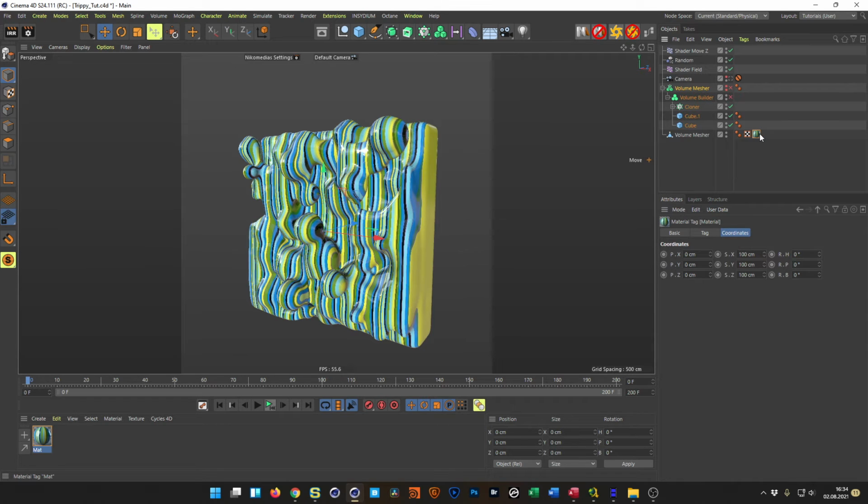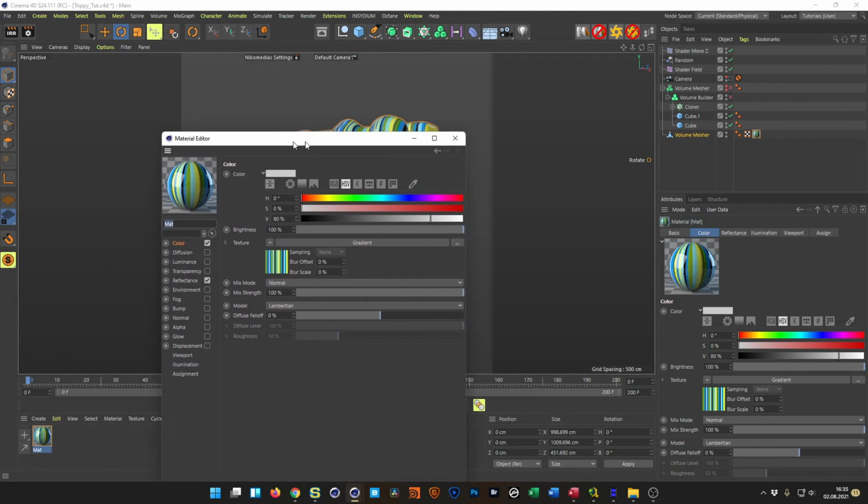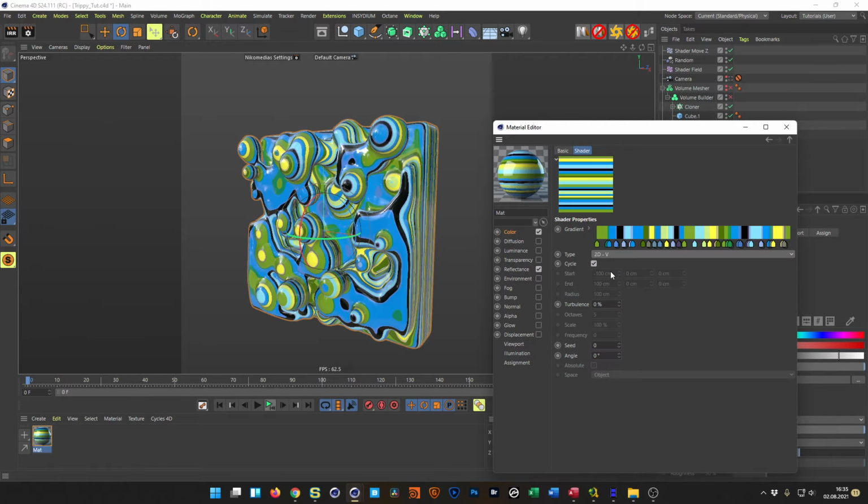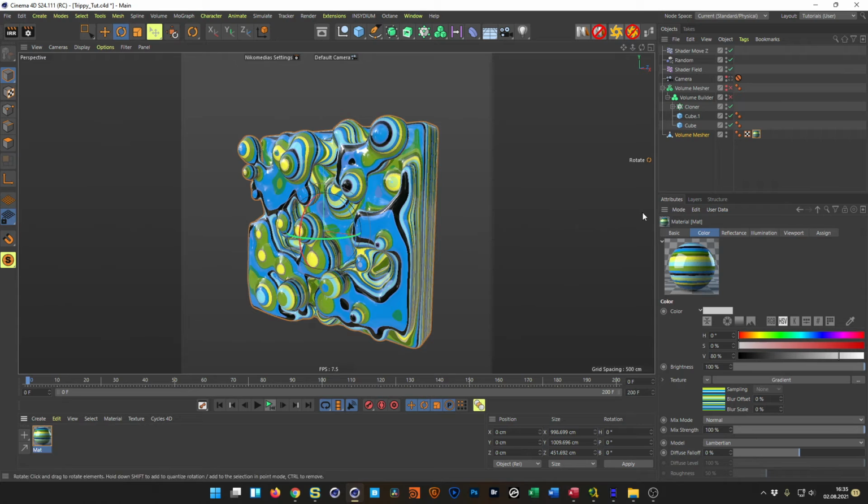It's easier when you go to the texture tag here. Volume mesh texture tag and go into the texture mode. So you see here the texture. So we can rotate it now in texture mode. So 90 degrees. Go out of the texture mode. And now, yeah, it was minus 90 degrees, doesn't matter, okay. And now let's go to here and set the gradient from U to V. And this is exactly what we need.